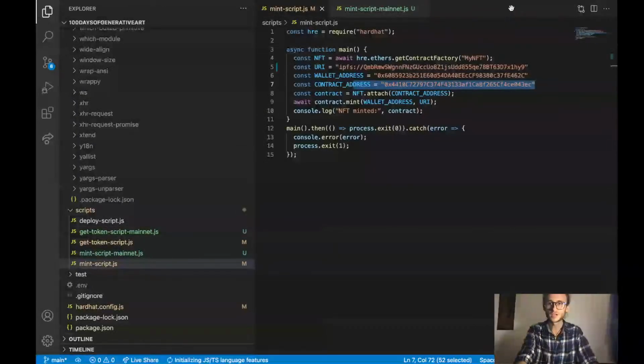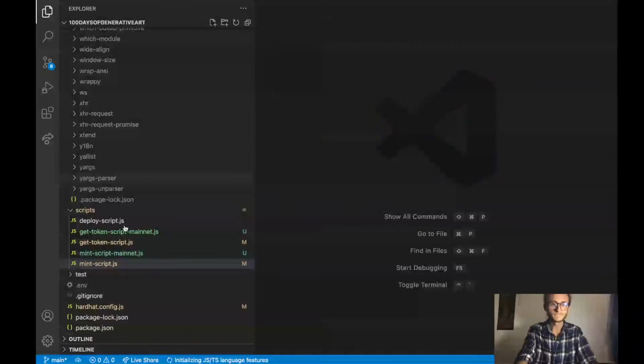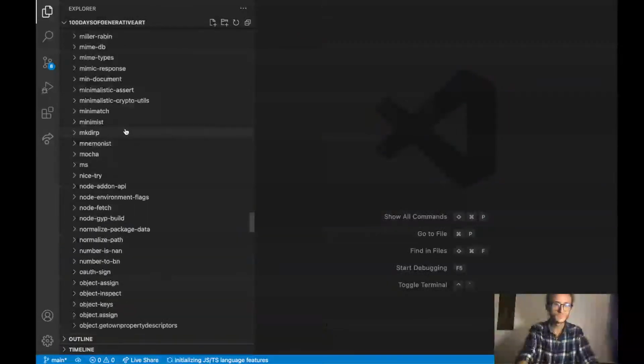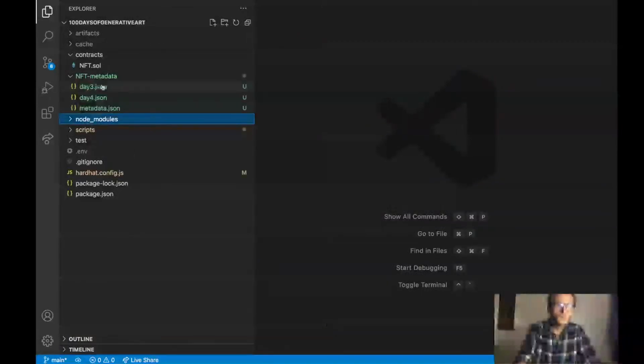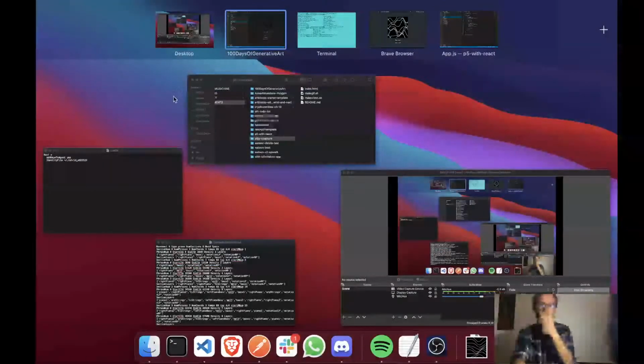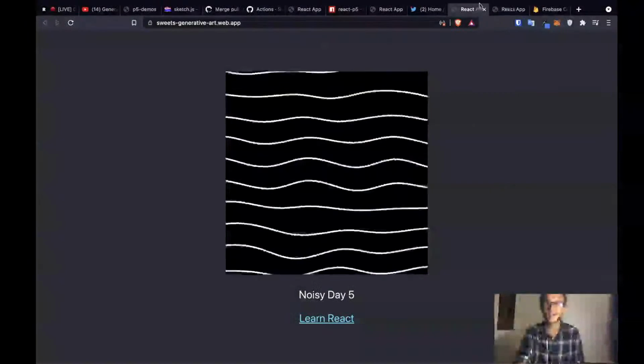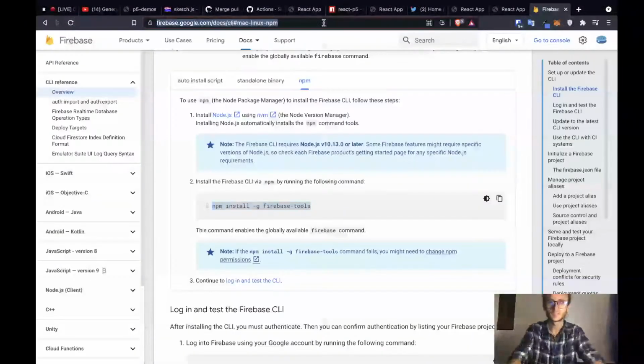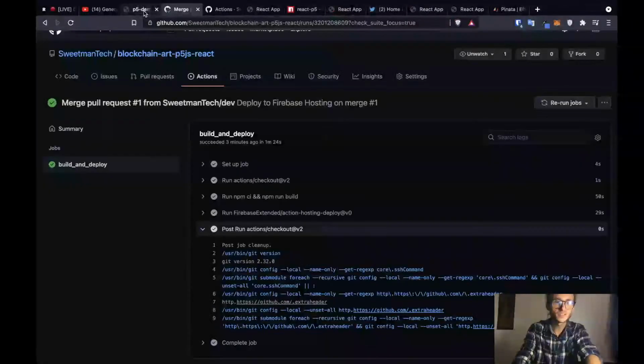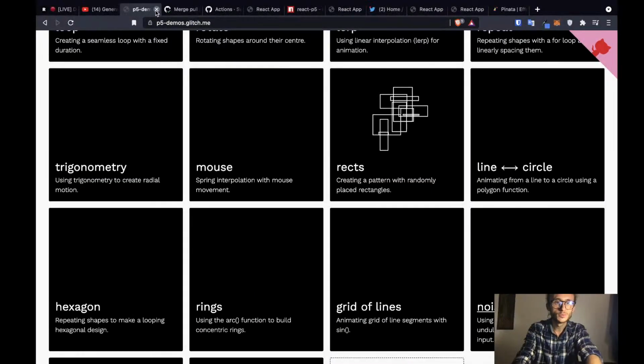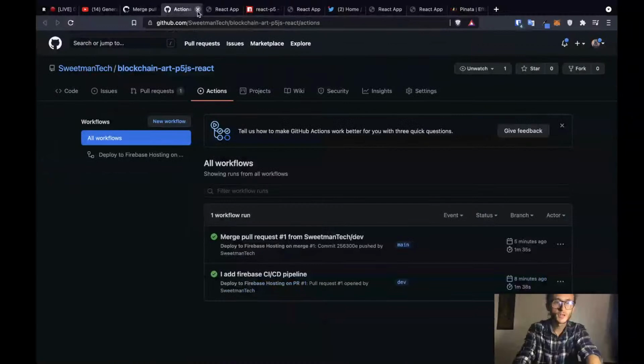We can close a lot of this other stuff. Okay, so now we want to generate our new JSON metadata, and to do that, we're going to head back to Pinata. Let's go to Pinata, and while we're loading that, I'm going to close out of some of these tabs to try to remove some of the tab fatigue that's going on.